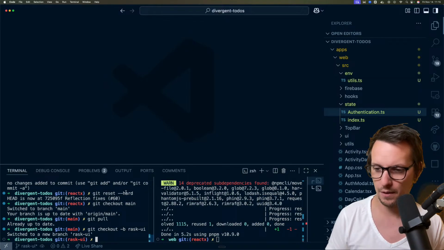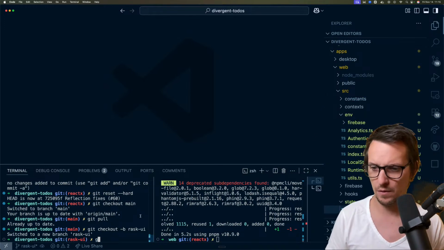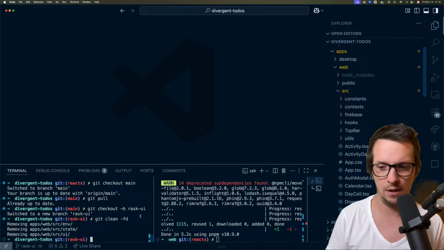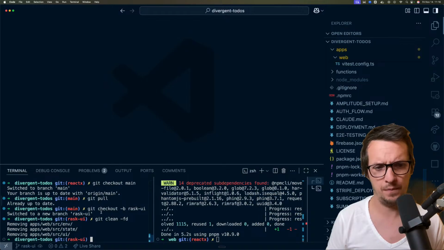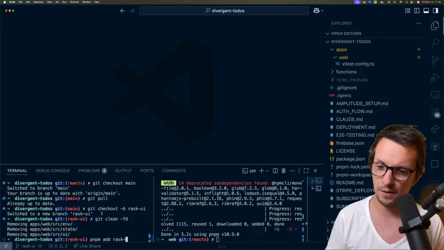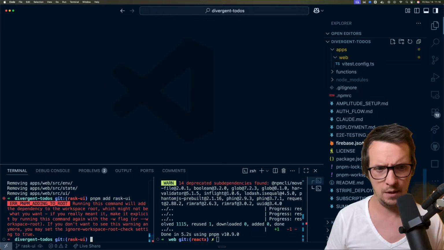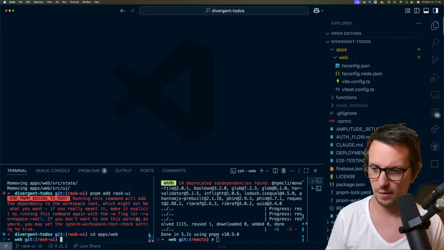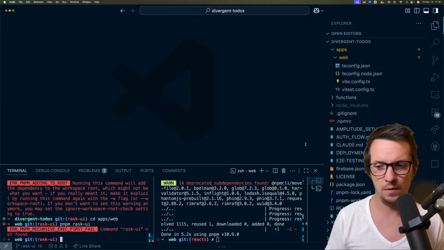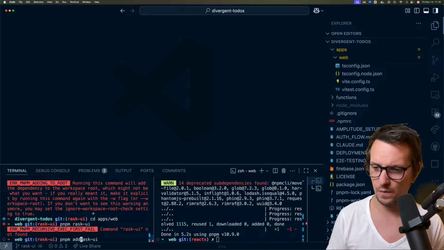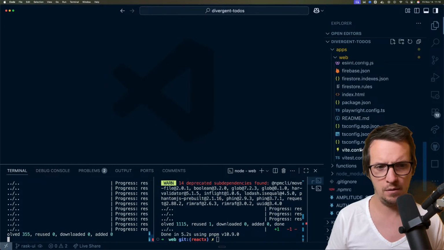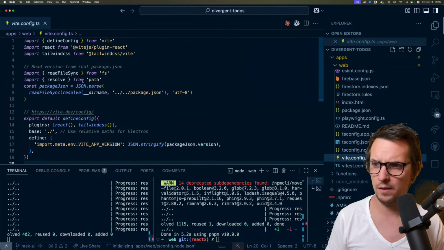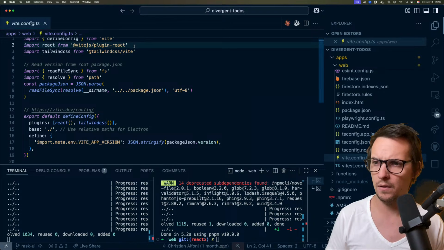RASK UI. So let's just do a git clean -fd. Let us do, is it npm? No, it's pnpm. pnpm add RASK UI. And then, oh yeah. I haven't worked on this for a long time. And then the only thing we need to do is... So we're not actually going to run it.